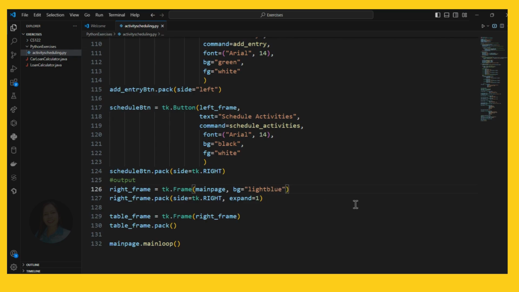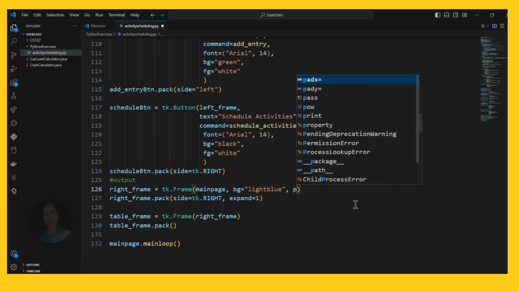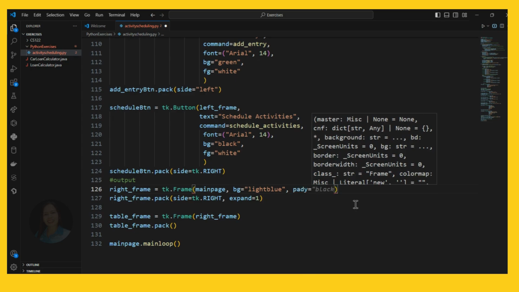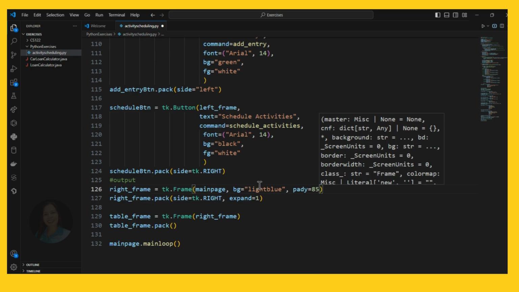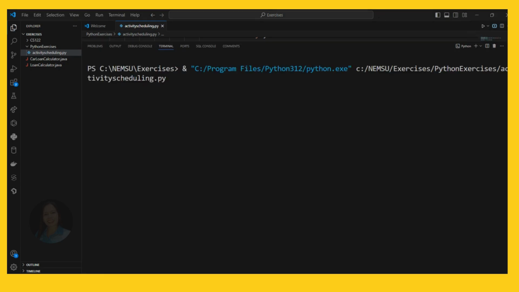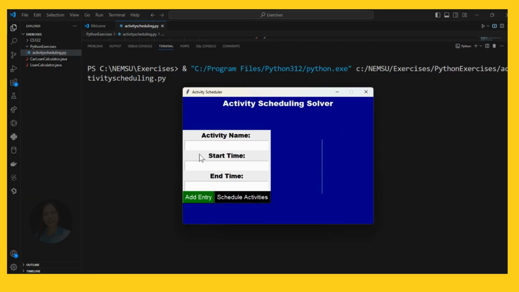Okay, let me add pad Y for that. Let's say around 85. Let's see how it looks with pad Y. Okay, you can see it. Activity one, 8, 9, add entry. Then, okay, there you have it.